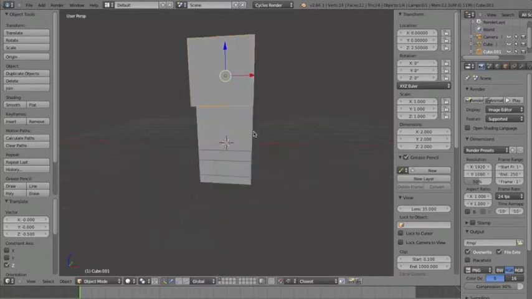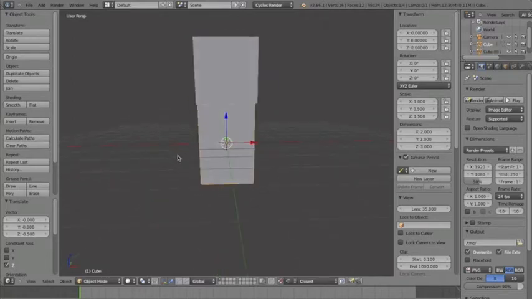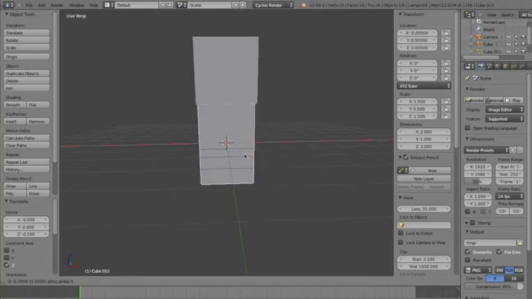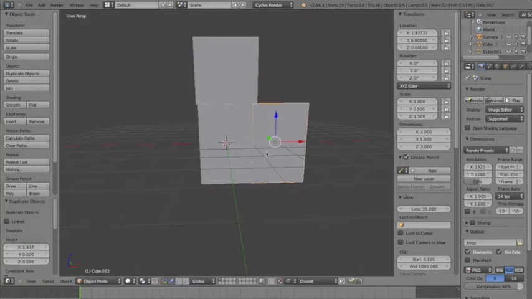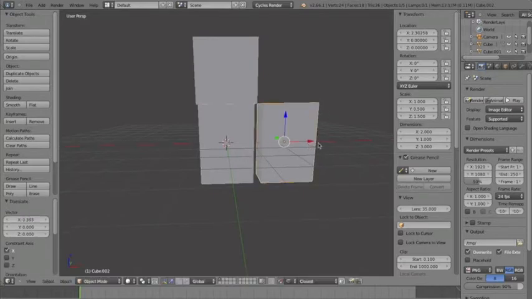There we go. And then for the arms, Shift D on the X, and the scale will be 0.5, 0.5, and 1.5.